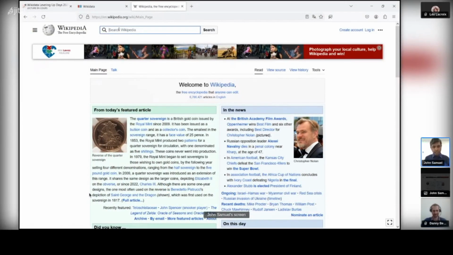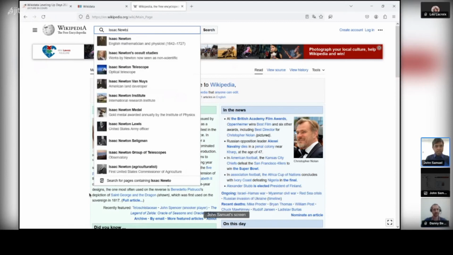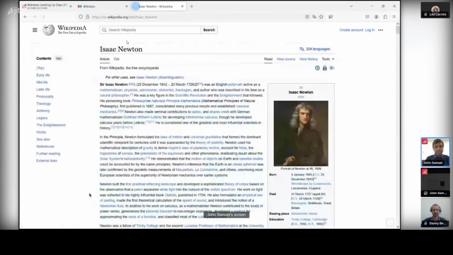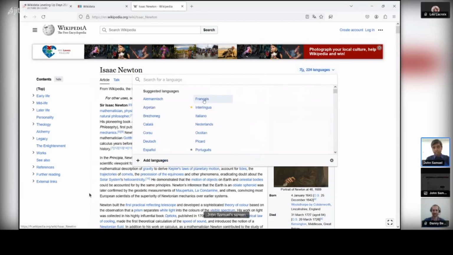So I would like to take the article of Isaac Newton. It's quite interesting because Isaac Newton is quite famous, and we have articles on Isaac Newton in many different languages. And let's see, this is the new version of English Wikipedia. And here you can see that on this English Wikipedia, you have got 224 languages that describe Isaac Newton. Now, if you click, for example, any language, like for example, I'll take French, I'll open this tab and I'll come back to this to explain you the importance of Wikidata item.